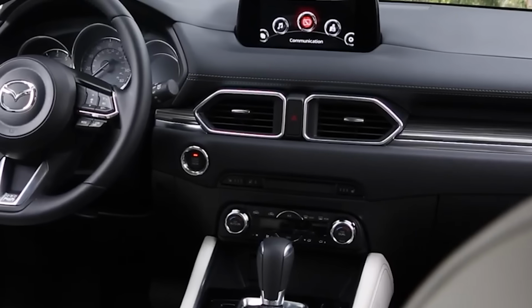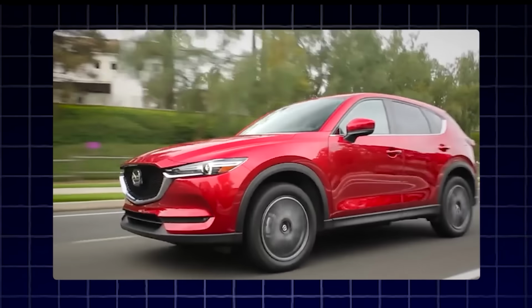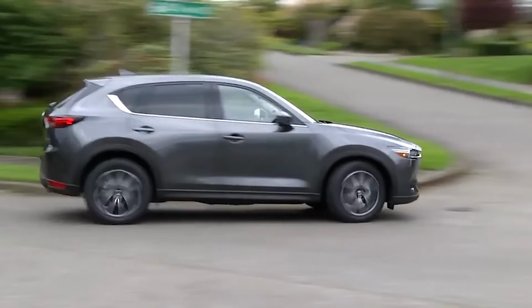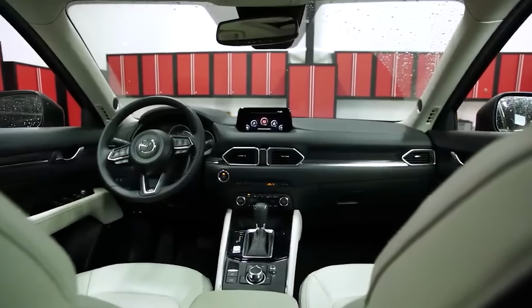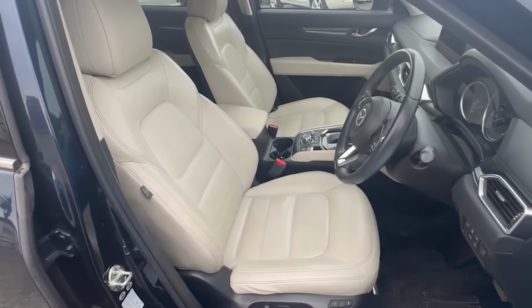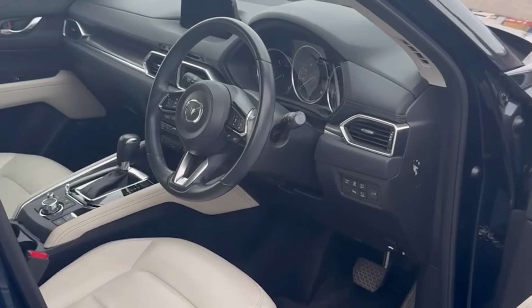Mazda engineers aggressively focused on absolute sensory isolation for the interior cabin. The first-generation models were heavily criticized for excessive highway wind noise, rattling interior panels, and harsh tire drone transmitting straight through the floorboards. To combat this, the 2017 model was engineered with obsessive acoustic precision. Mazda filled the hollow structural pillars of the steel chassis with dense, expanding acoustic foam to block resonant frequencies.